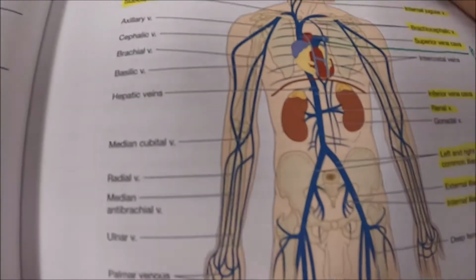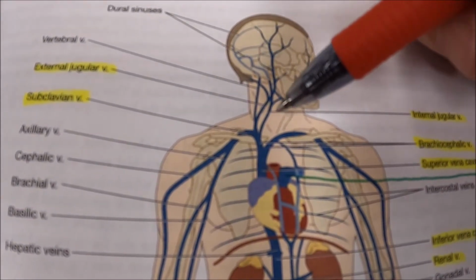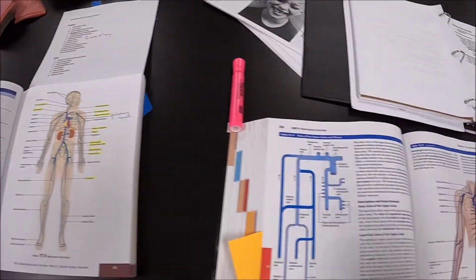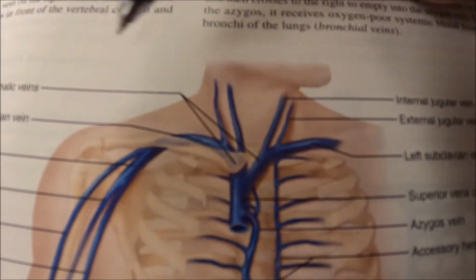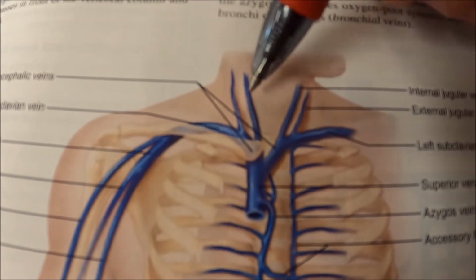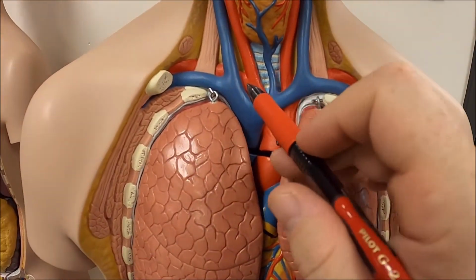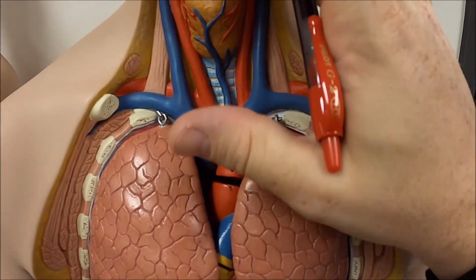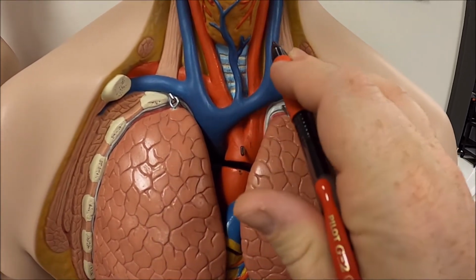So let's see how these line up. What I have here is the neck, and on that neck there will be an internal and an external jugular. The picture here is not ideal. So what I've done is I found a better image for you. What you can see is two on either side. You've got an external and an internal, with the internal being a little larger. And we can even come over here to our models and we can see these. They have not given you all the branches you need, but what we've got is an external jugular and an internal jugular moving up from there. So internal, external.